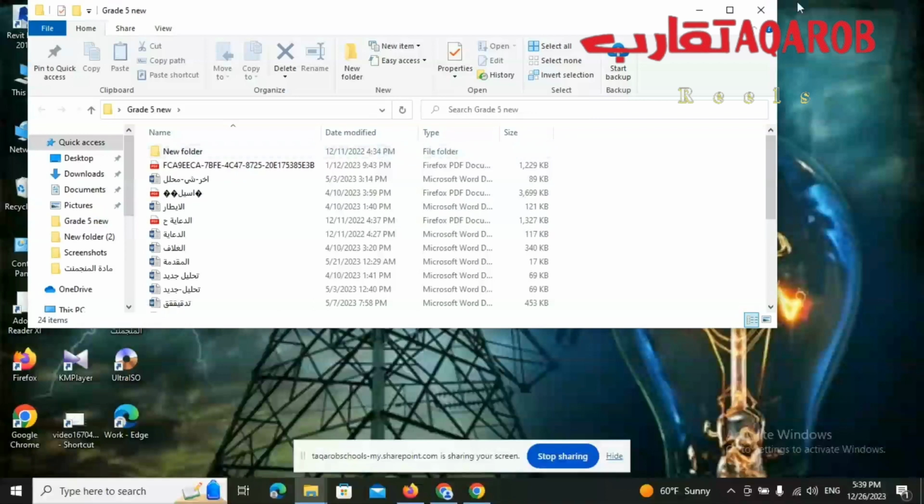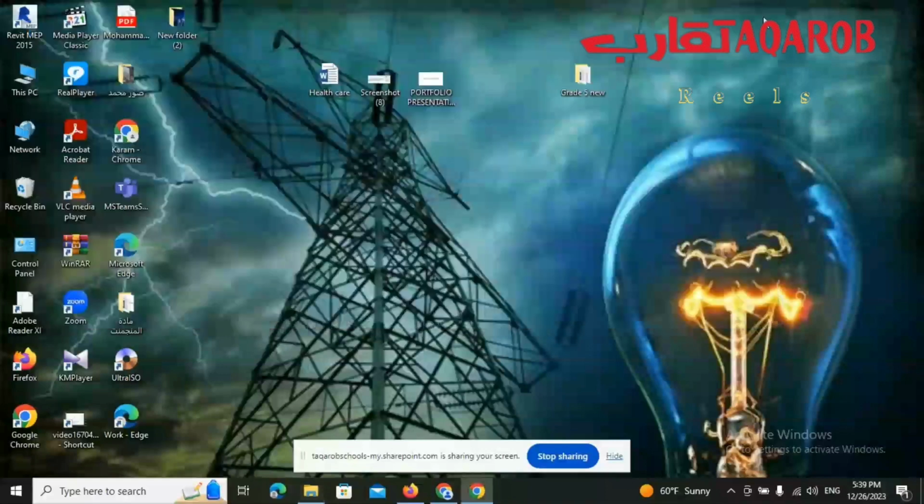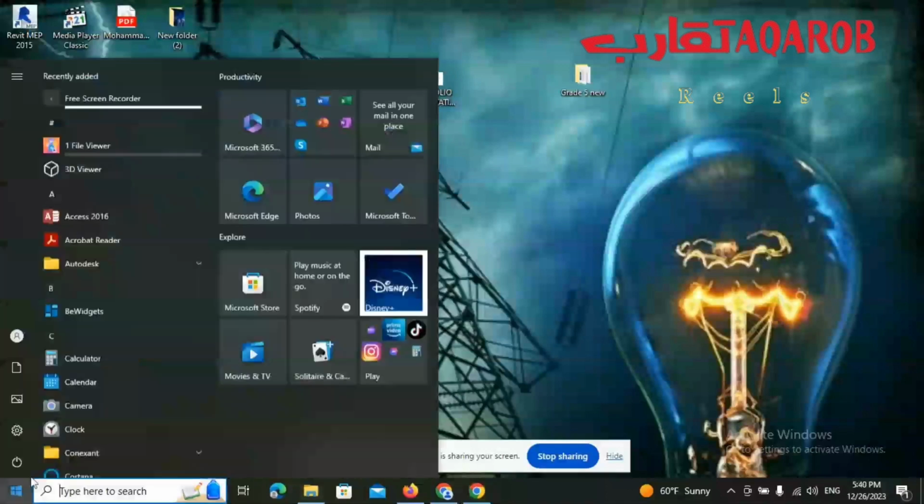Now we have to learn about the File Explorer. Where can we find the File Explorer? From Start, we press on Start. Then you can find the search here.